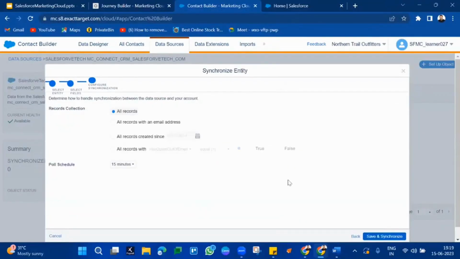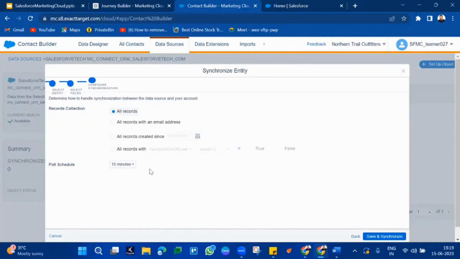Suppose a new lead is created or a new contact is created, and you want to immediately trigger an email, or you might be storing order, purchase history, transaction data directly in Salesforce, not Marketing Cloud. You might be storing all these details directly into Salesforce product, transaction objects. Then if you want to trigger an invoice, you have to get that data to Marketing Cloud. The minimum poll schedule time is 15 minutes.